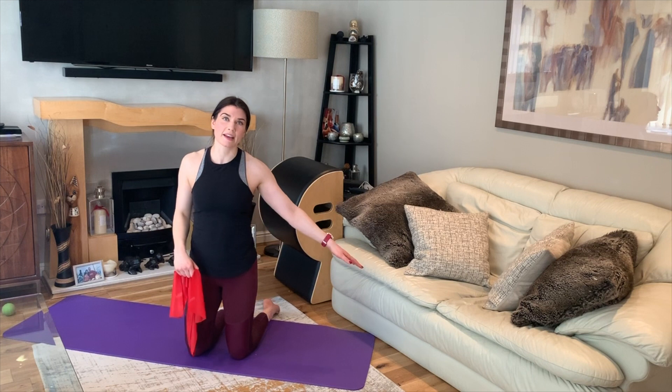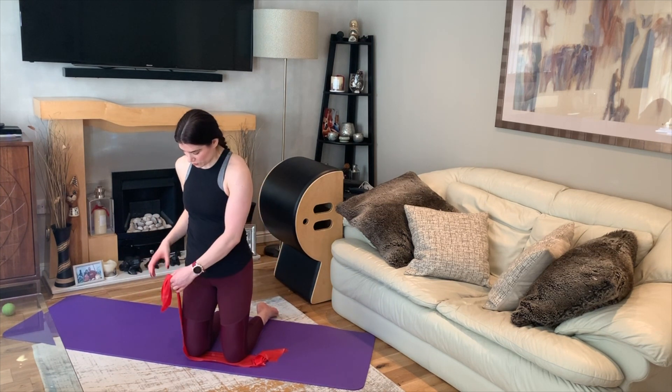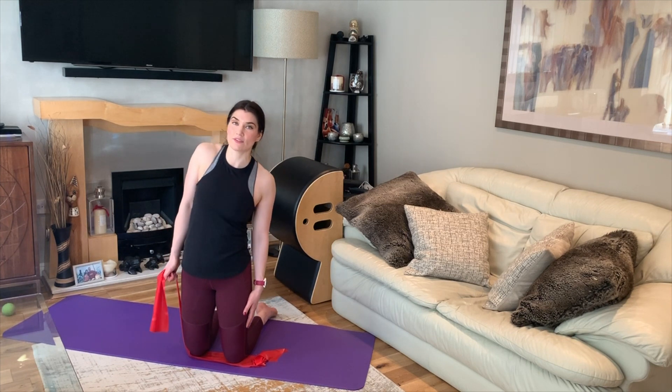Kneeling on the centre of the band on the other side, warm up through the shoulder stabilisers again. Find a place where, with the arm and spine straight, you've got gentle tension on the band — shoulders back, chest open. Start with the shoulder shrug: elevation of the shoulder blade, then depression. Use your band for feedback — on elevation the tension increases as the blade slides up; on depression the tension decreases. Keep the free hand on the side of your body to check you're not going into any spinal movement. That arm should not slide up and down your leg. Make sure the shoulder does not collapse forwards.